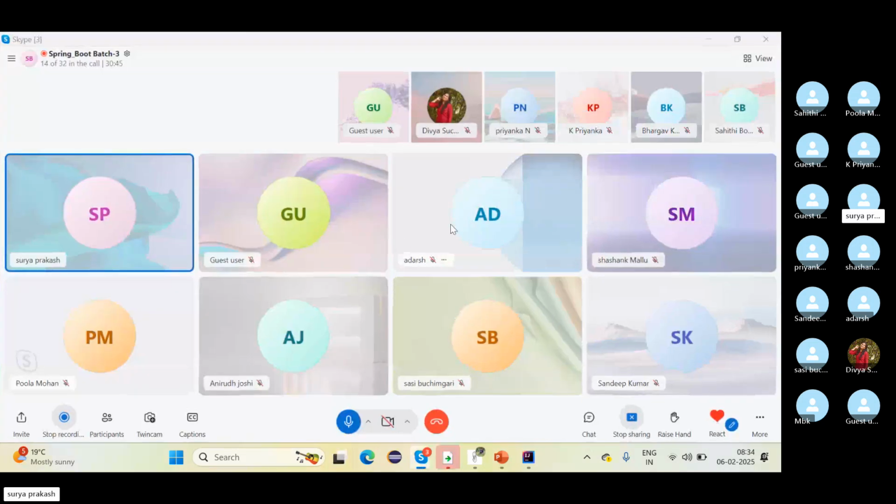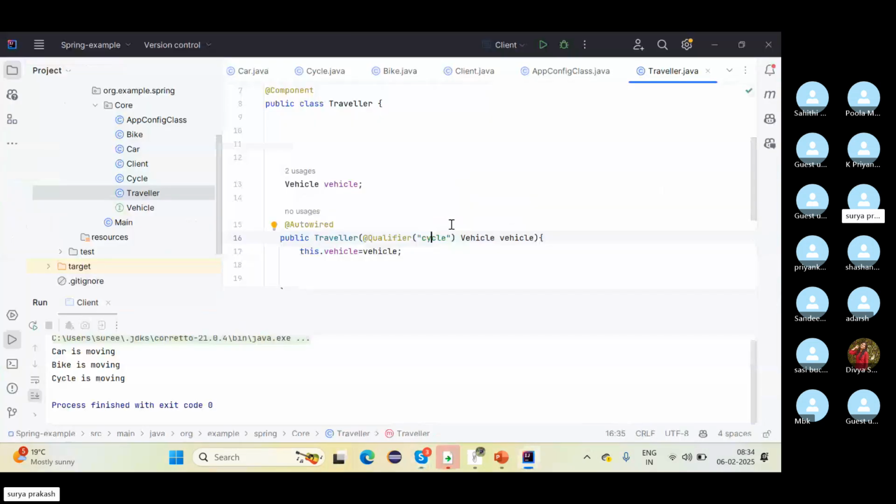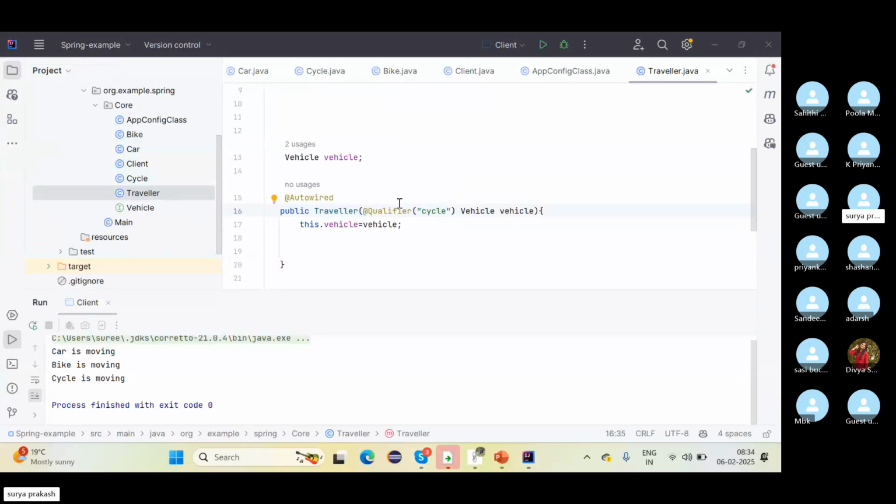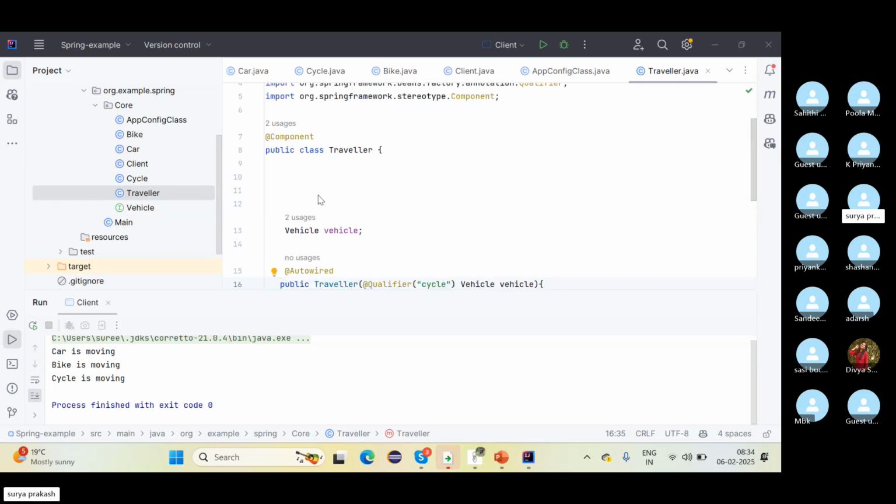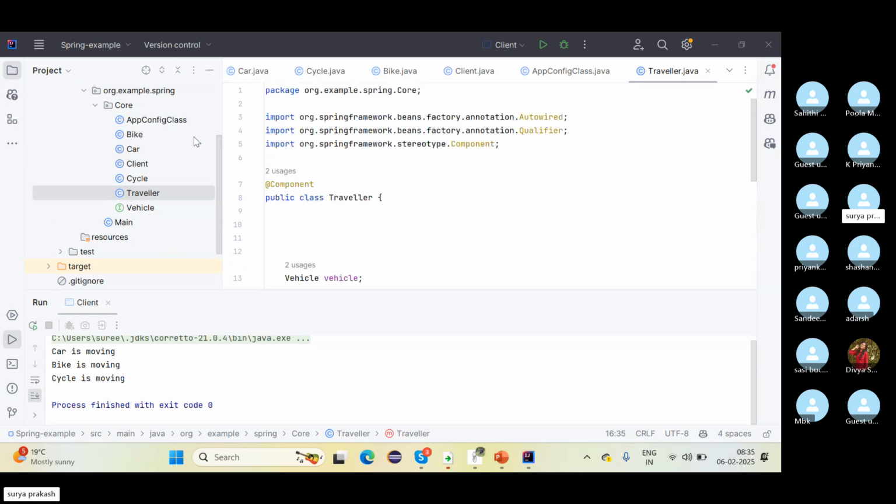See, the @qualifier annotation is nothing but it avoids confusion between multiple classes. Here we have 3 classes available of the same type.